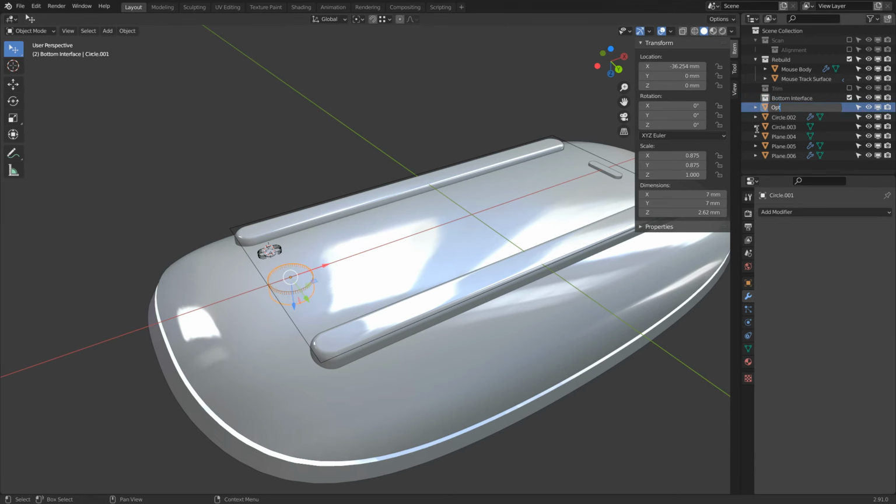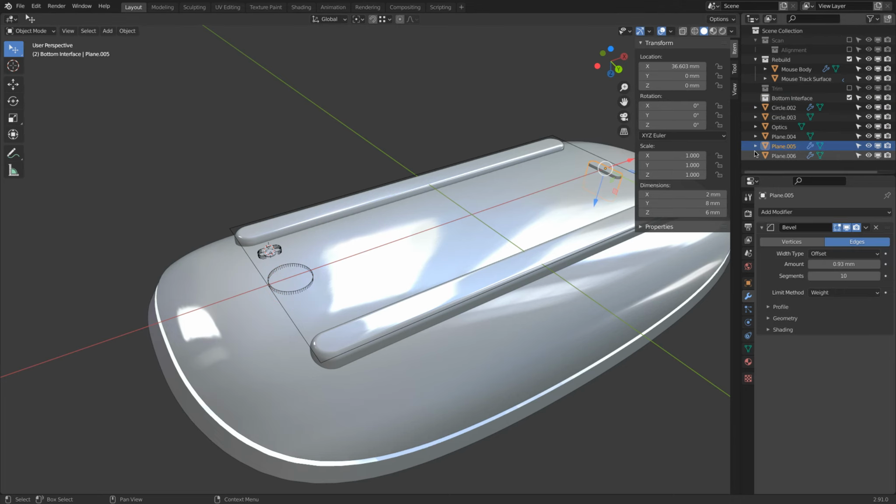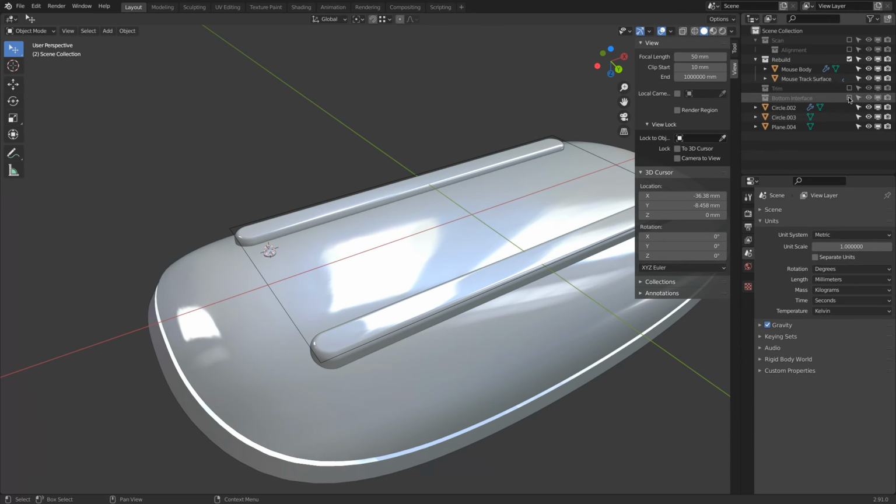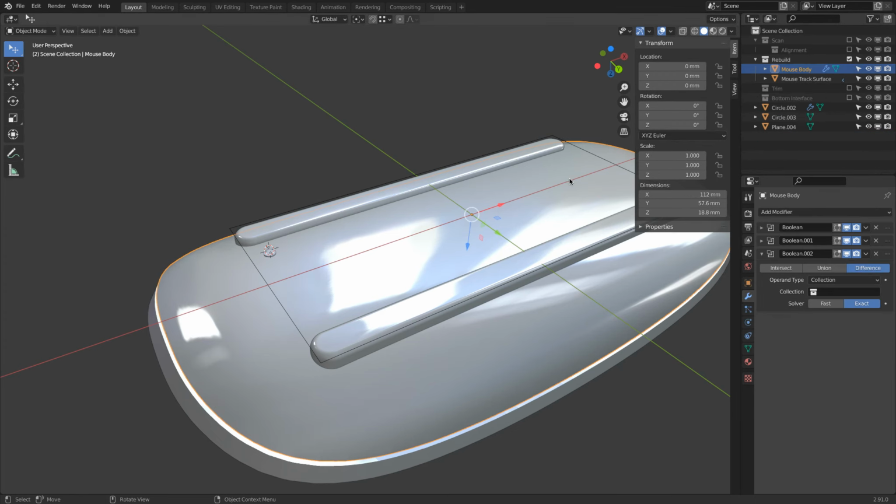We call this optics. This is charging. And this is on off. So these 3 objects we'll put in there and hide.